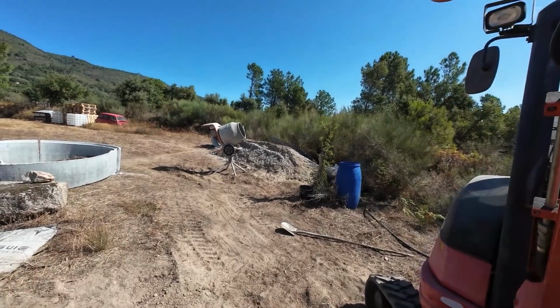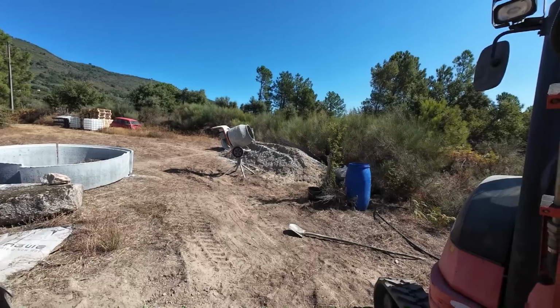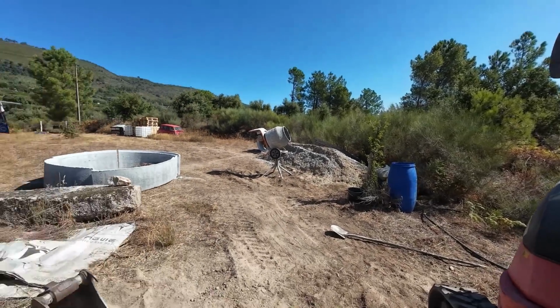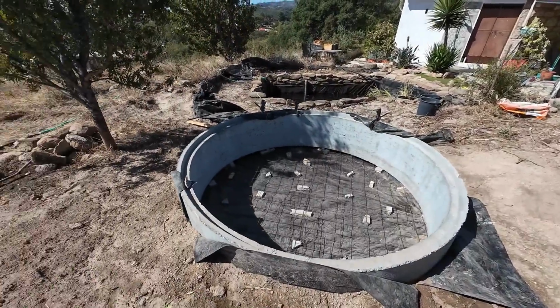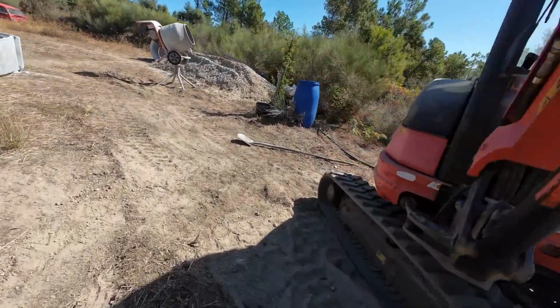So as you can see now, we've had the delivery. 4.5 cubic meters of concrete mix basically, which is gravel and sand. I've got some cement there. I've just filled the barrel with water. Mixers here. And this is all ready for concrete. And we're going to shovel it in with this. So let's get mixing.